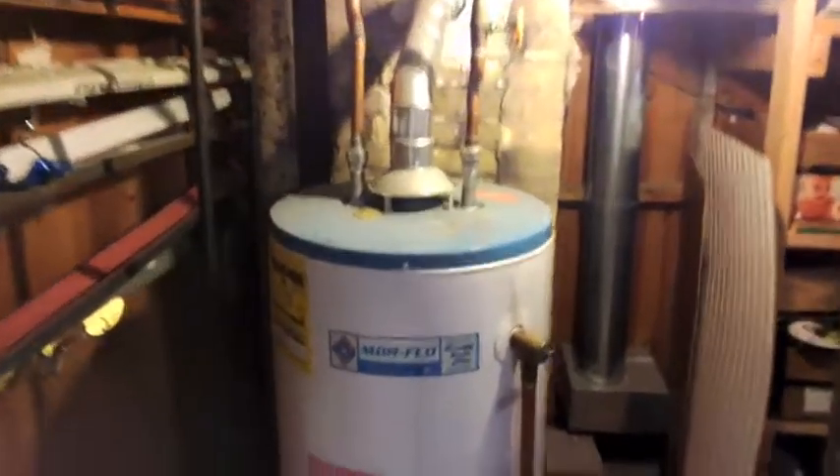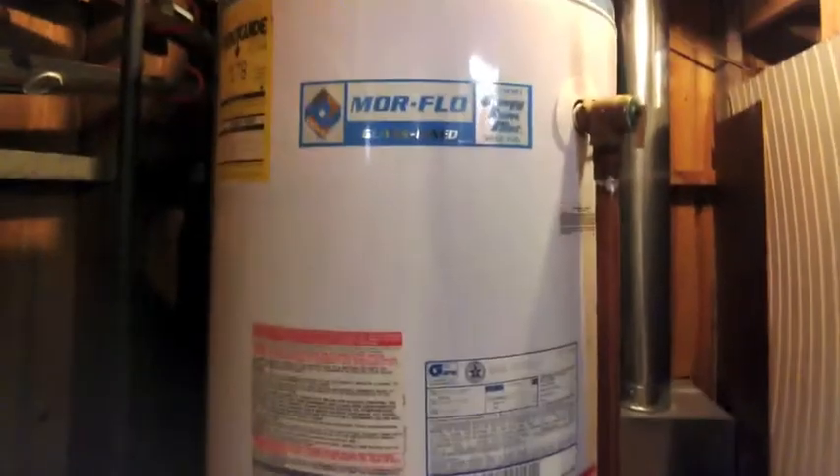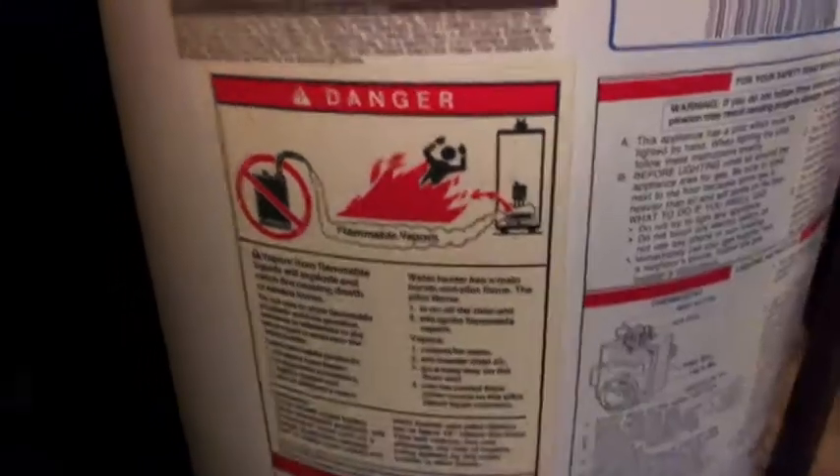For this standbyte, I want to take a look at my hot water heater. Maybe you haven't looked at a hot water heater before, but one of the things you'll notice right away is that apparently they're extremely dangerous. So it's probably not a good idea to monkey around with it too much.